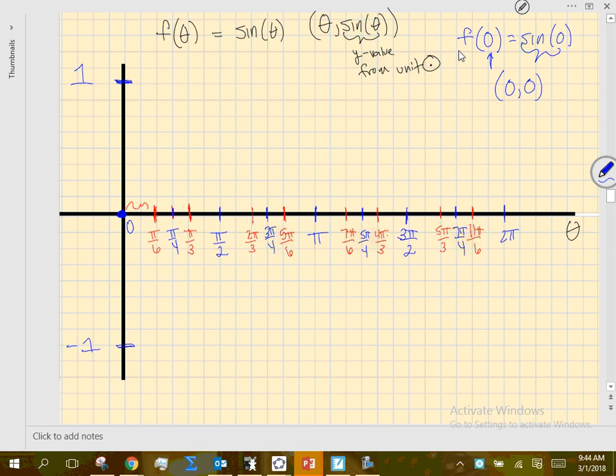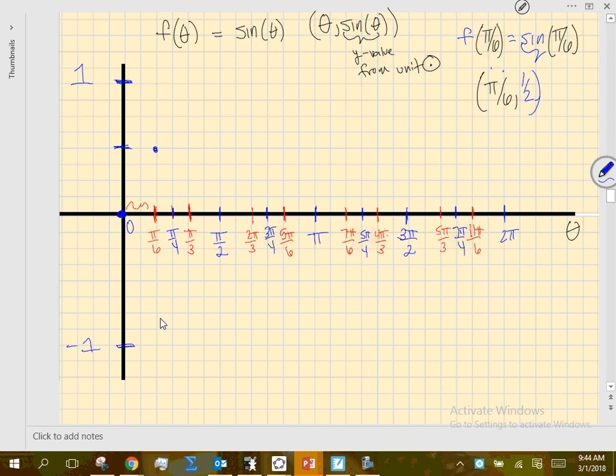So now we're going to try to create a list of values. Let's go to the next angle measurement we come across, which would be pi over 6, right? So we'll take that 0 out, and we'll put pi over 6 in. The pi over 6 is my horizontal coordinate, and then I evaluate sine of pi over 6. What is the sine of pi over 6? It's 1/2. So now that's the ordered pair that I'm going to plot. You find pi over 6, and I find 1/2 on my y-axis, and it's that point right there.